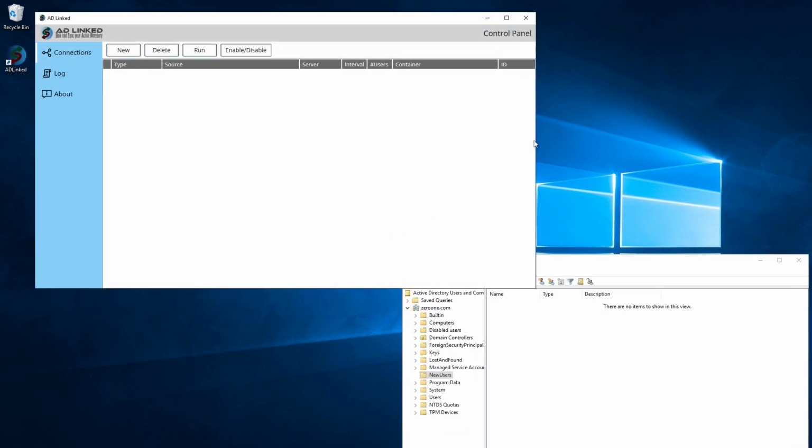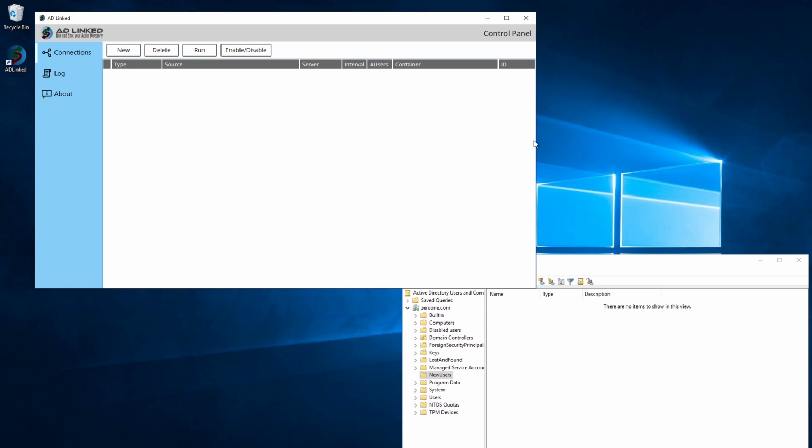I have installed AD Linked, and it's ready for us to create our BambooHR connection. Today, I'll show you how to connect to BambooHR to sync its employee data with Active Directory. Step 1. Obtain credentials first. Contact your BHR representative and request credentials to connect to their APIs. You'll need an API URL and an API key.